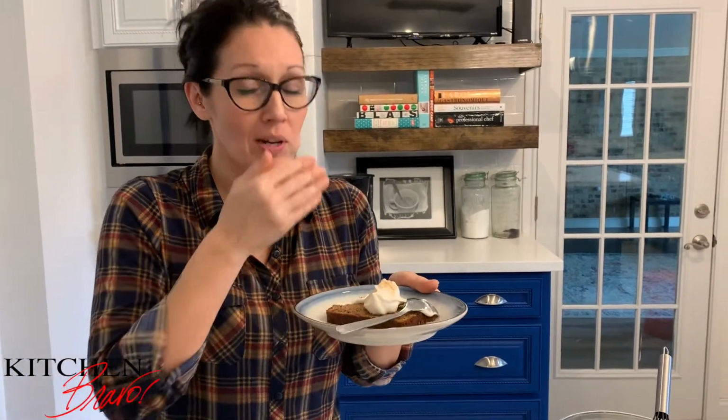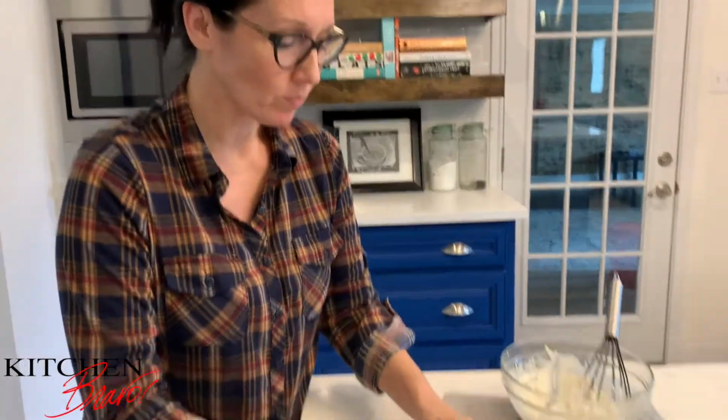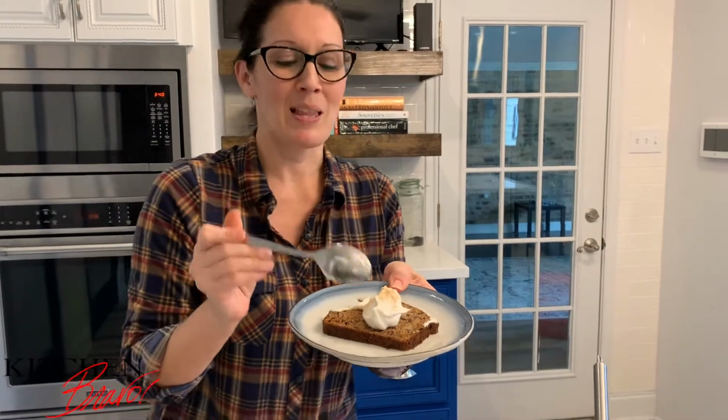All right, so I really think my grandfather's gonna like this. He sent me home with those beautiful bananas, told me to do something with them, and that's exactly what I did. So Peppa, I made your banana bread. I'm gonna send some over to your house, and you're gonna have to give me a review and let me know if I get Papa's seal of approval.